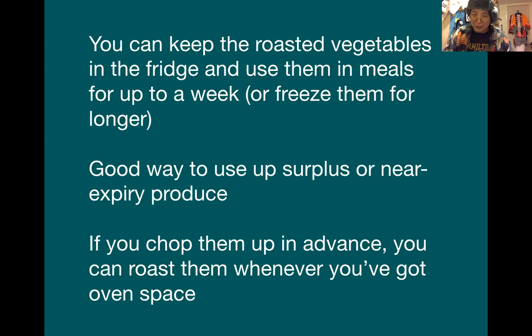And you can keep the roasted vegetables in the fridge and use them for other meals for up to a week at a time, or you can freeze them for much longer periods. It's a good way to use up surplus extra produce or stuff that's getting towards expiry date. Maybe it looks a little bit unsightly, but once it's roasted, you can't tell. And if you chop things up ahead of time, you can really roast them whenever you've got oven space.